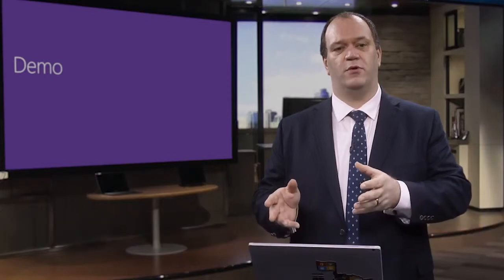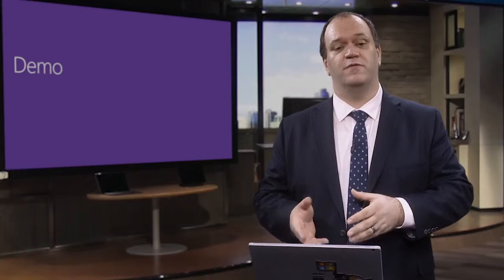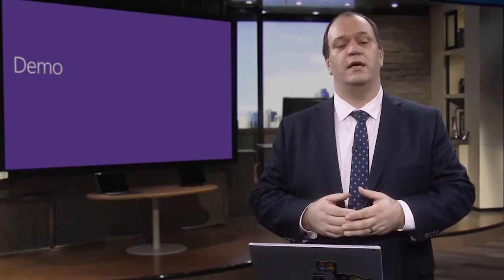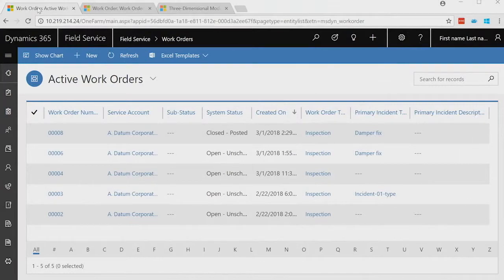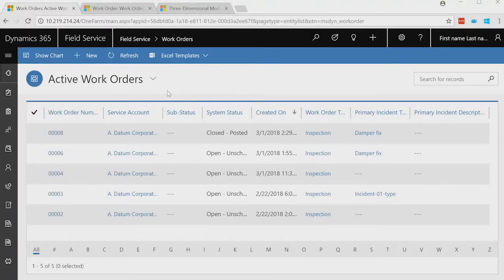Thanks, Sajith. As you talked about, Dynamics 365 now allows for field service to be included in the new unified client experience. So let's go through that unified client experience and show you what's new and changed in things like work orders and bookings. As you can see here, everything that's available to me as an end user is now available through an app mode. So I can now put all my field service objects into app mode and have access to them through the unified client experience. Let's now look at a work order and actually see what's changed there.